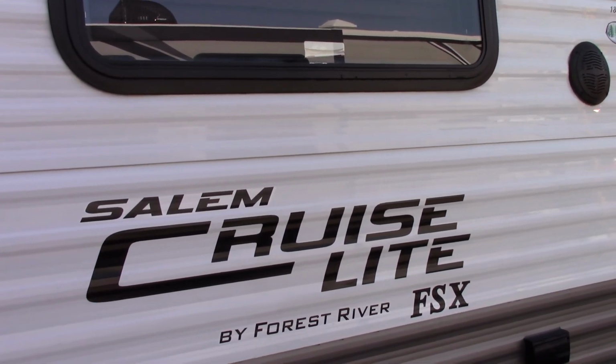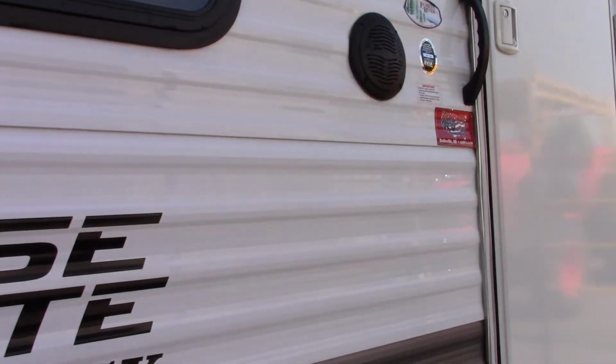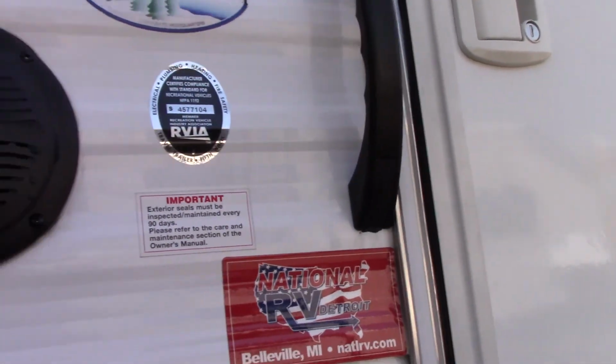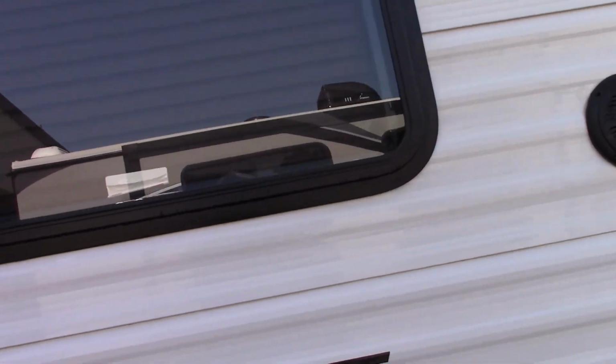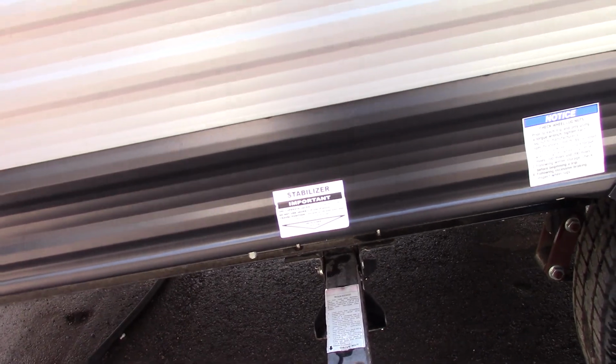This is Carl at National RV Detroit, and I'm going to walk you through your Salem Cruise Lite FSX model 187 RB. We're on the door side of the trailer, moving towards the rear. You have a power awning with LED strip, air conditioner, and outside speakers. You have two stabilizer jacks, one on each side of the rear. They're scissor jacks, and they work with a 3/4 inch crank or a 3/4 inch socket.